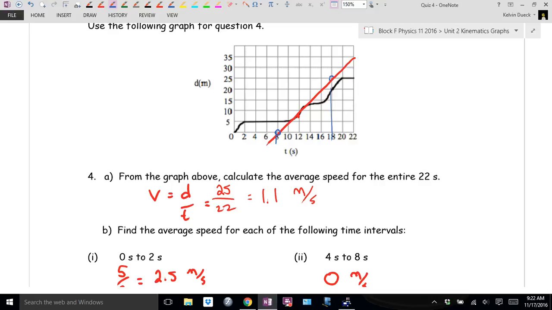Now here's the key. Don't count squares. In other words, if you went 1, 2, 3, 4, 5 squares over 1, 2, 3, 4, 5, that would give you a slope of 1. Each square is not worth 1. This is why I keep yelling at you folks. Read across onto the axis. Read down onto the axis and get your actual numbers. So if you got something really different, show me your work a bit later.